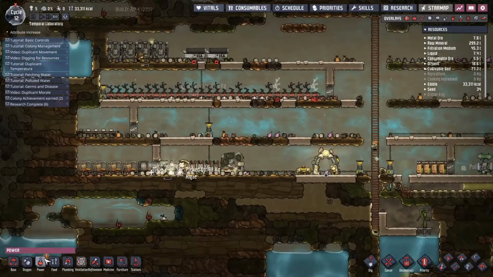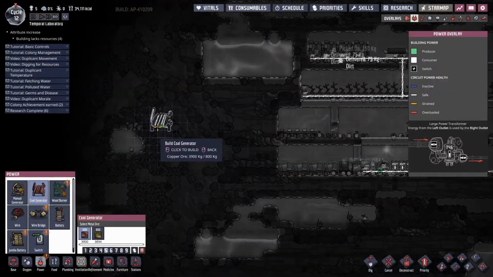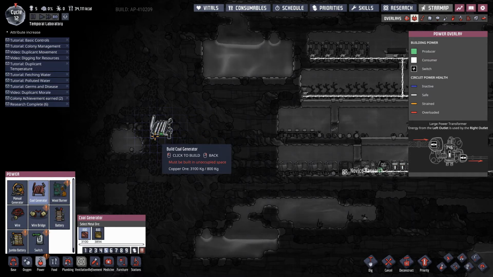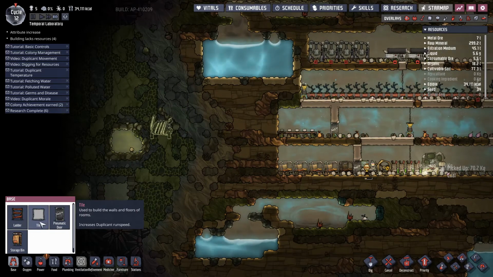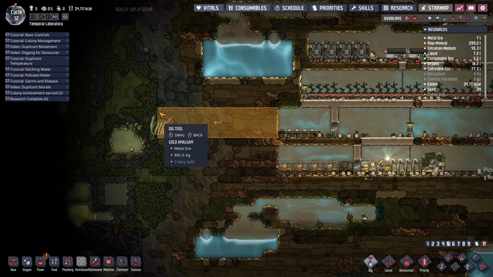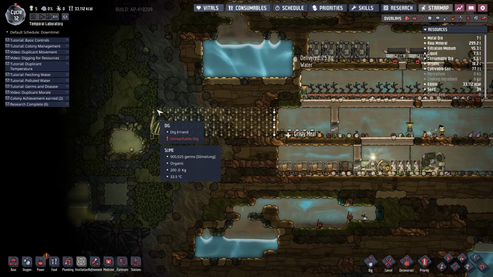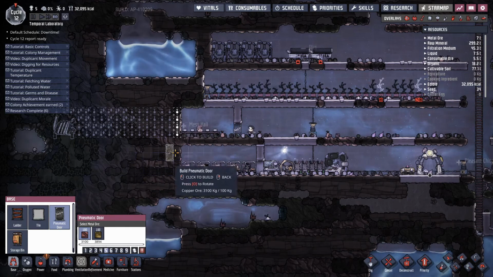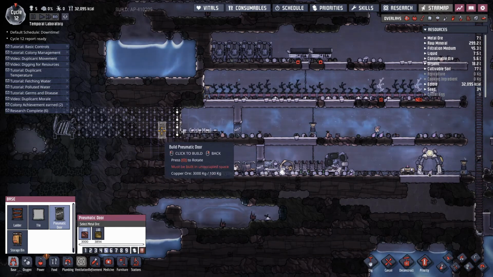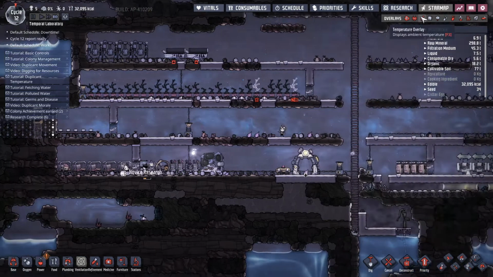Okay, so let's make a generator. We're gonna put it all the way over here. Because the reason I'm doing this is that generators produce heat. And inevitably heat gets to be a big problem in your base. So it's very good to put your generator somewhere else, or as soon as you find sort of a snow, or I mean an absolute zero biome, there's a temperature overlay.